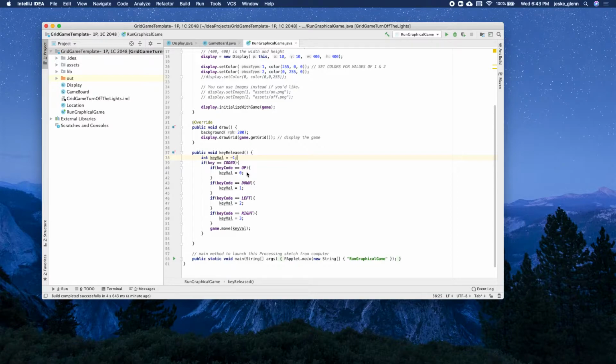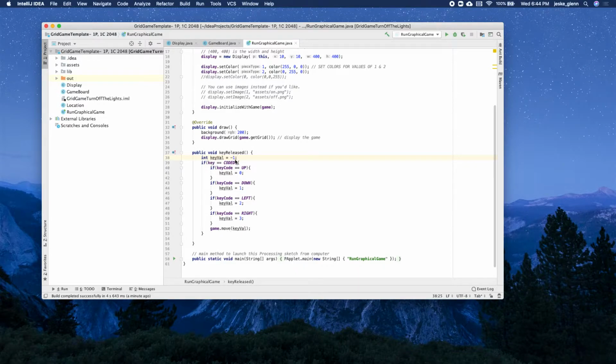So we're going to use the coded keys of the arrow keys, and we're going to pass in just the number that I'm associating with each of those positions. You are welcome to change any of this if you want to, but this is just here as starter code for you. And then that number, the code of which direction we are choosing to move, is what we pass into the game board's move method.